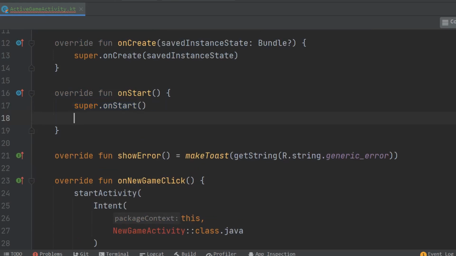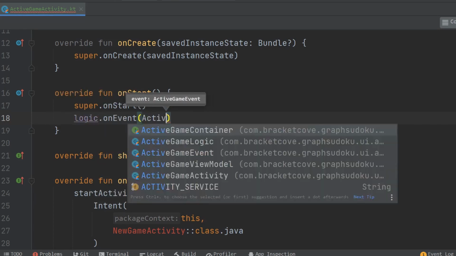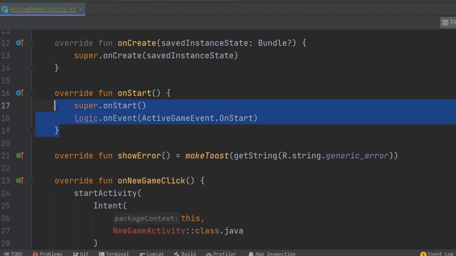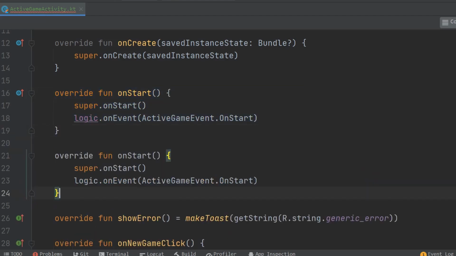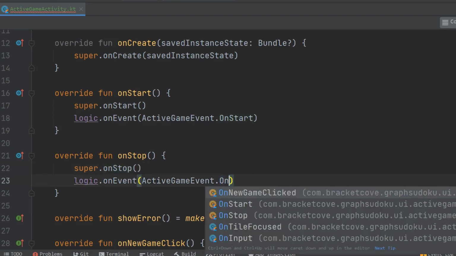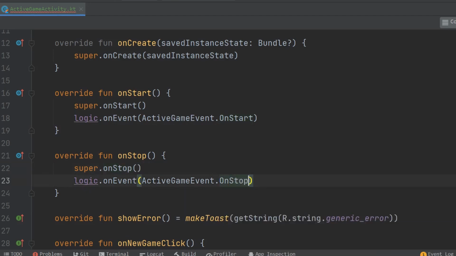Here we'll tell the logic class that everything is ready to go. And then we'll also override onStop. And that will obviously signal the logic class that it's time to cancel things and tear stuff down.